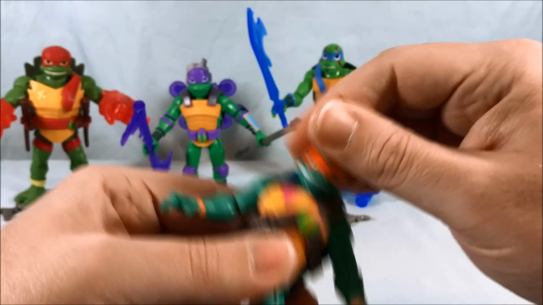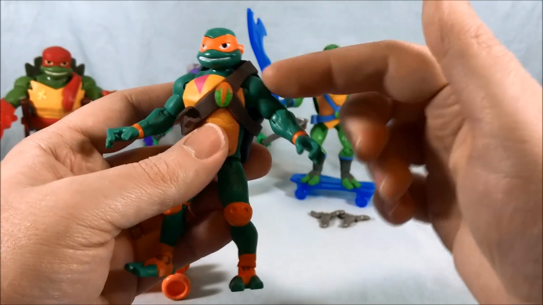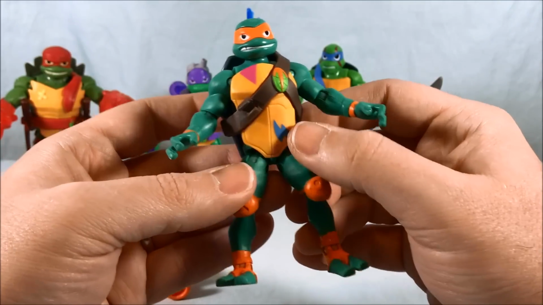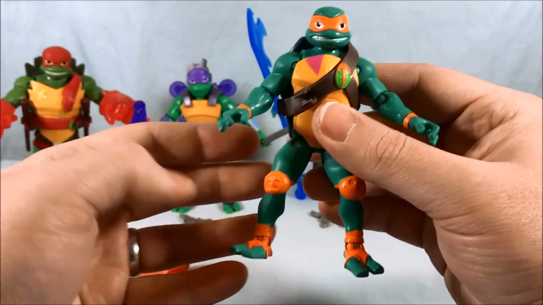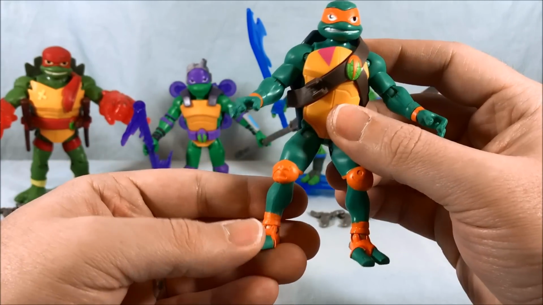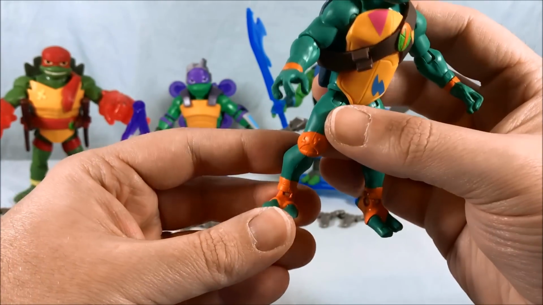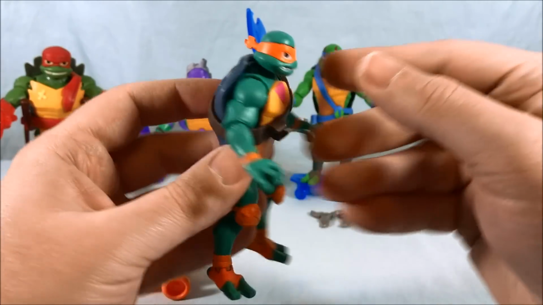Again, head is on a ball joint, so you can go from side to side, up and down. The typical shoulder, elbow, hip, knee, and ankle joints. You have a swivel at the wrist as per usual. He's got some nice accent colors here on his shell. In the cartoon, he's very artistic, so he likes to paint things with spray paint. So he kind of tagged his shell a little bit there. He's got these crazy knee pads, one smiley face, one sad face. But then he's got nice ankle articulation. So all in all, I like him quite a bit.